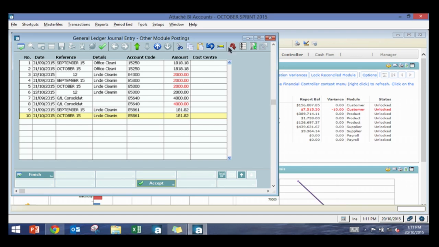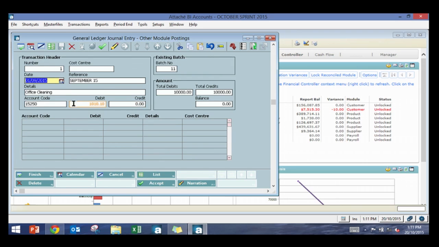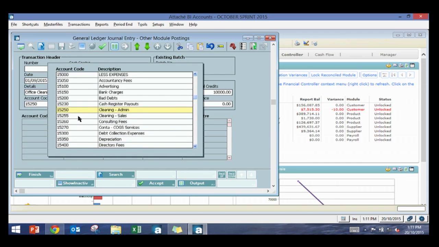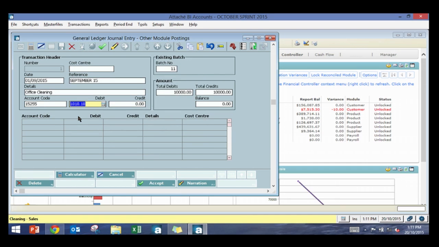I've got my GL codes. If we were using costing with the cost centres, it would also bring the cost centres in here. So in actual fact, I could change the cost centre or the GL code. So I can come in here now and click on any one of those and accept it. And I can actually change that code because it wasn't for administration, it was for sales. So I can change the code.